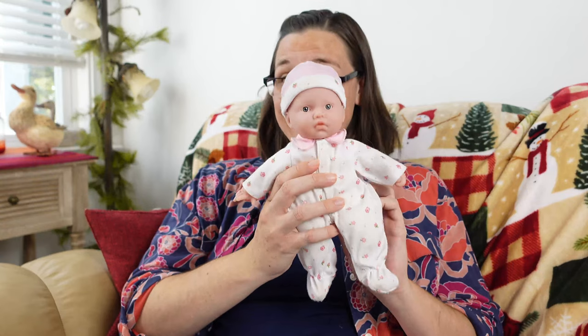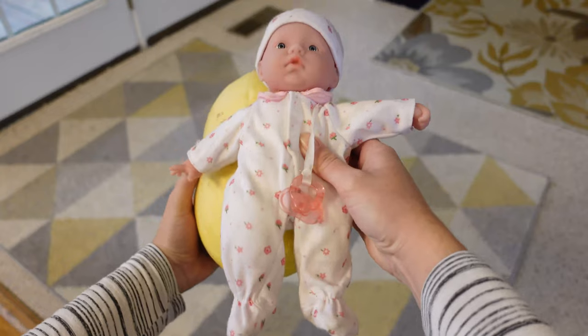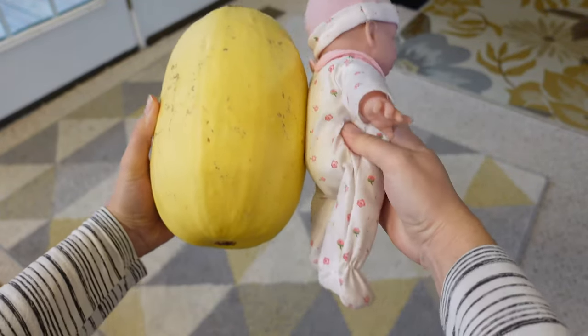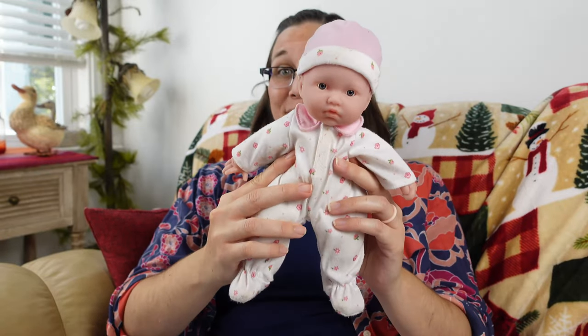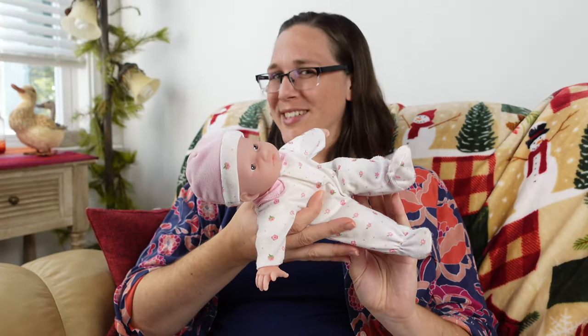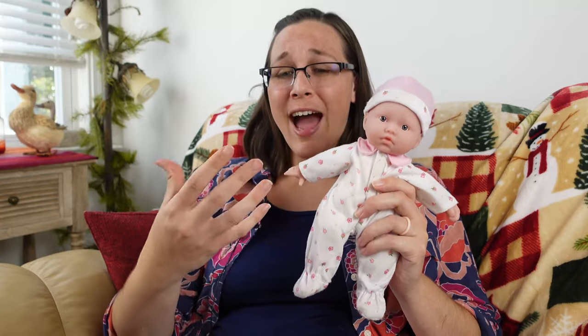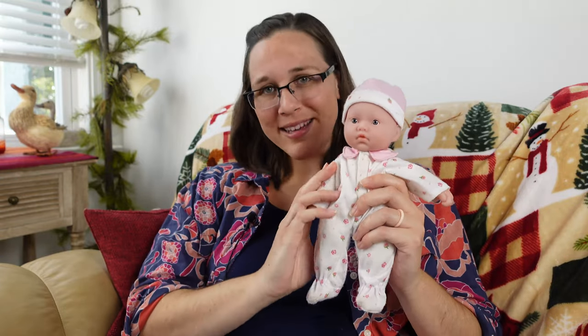So what does our little one look like this week? Our baby is almost 10 inches or 25 centimeters long, roughly the length of a papaya or a spaghetti squash as seen in the model here. Baby is still just about two ounces short of a pound and is definitely looking a lot more like a newborn now, just a lot smaller obviously. Unlike this baby doll I'm using to demonstrate, his or her skin would still be very wrinkly — not filled out and chubby like this baby doll — because our little one hasn't put on enough fat to look as plump yet.